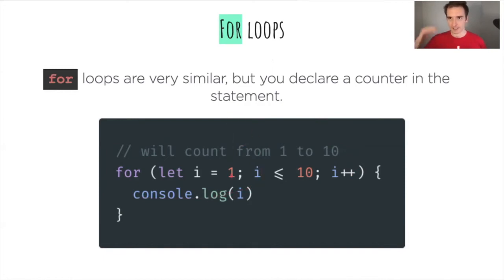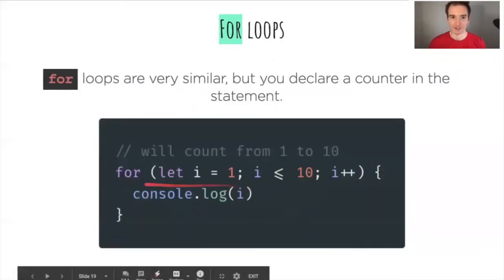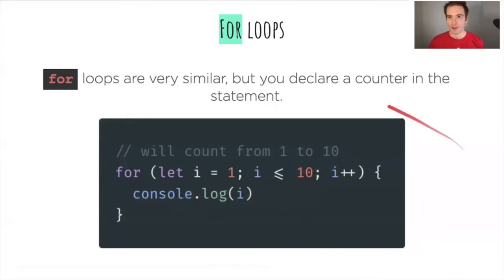So to go through this as a whole, to try and read this as our browser reads it, we hit this for loop, we create this new variable called I, we give it an initial value of 1, then we run the condition. So we say, okay, is I less than or equal to 10? And okay, since 1 is less than or equal to 10, we get to execute this block. Then we're console logging 1. Then after that, we're updating the value of I, say with this I++. And now I is equal to 2.